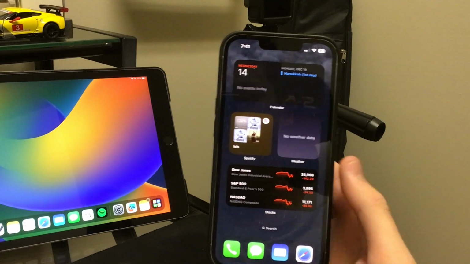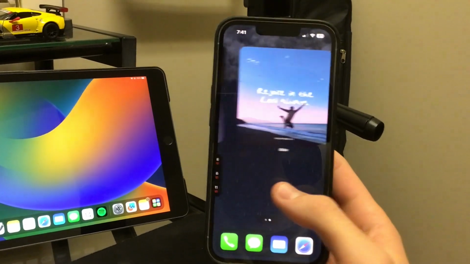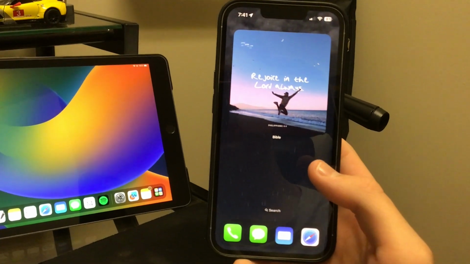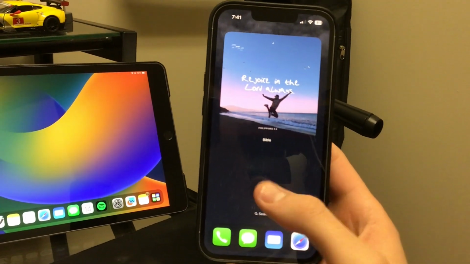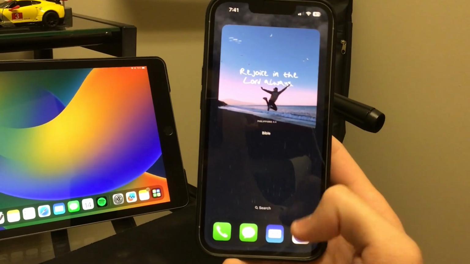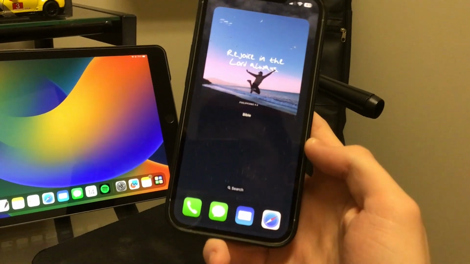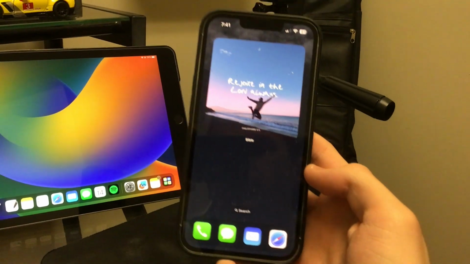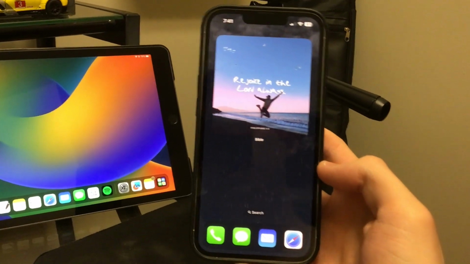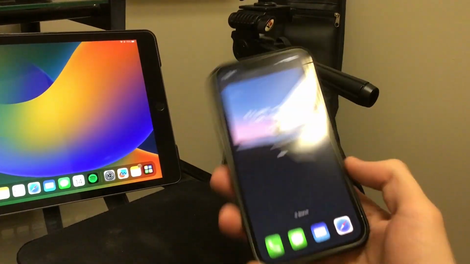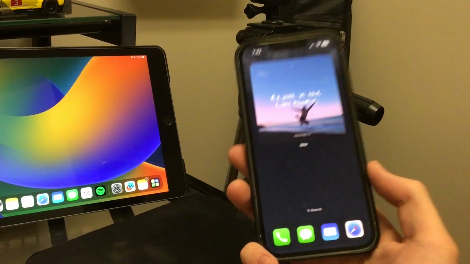Now if you use Notes for collaborating, you'll now be able to see cursors for live edits, so you'll be able to see when others are collaborating on a note whenever you are looking at the page. Also, speaking of Notes, there was an issue where some notes would not sync in iCloud with other devices, and I know that I was experiencing that problem. You'd make an update on your phone, for example, and it wouldn't show up on your Mac.